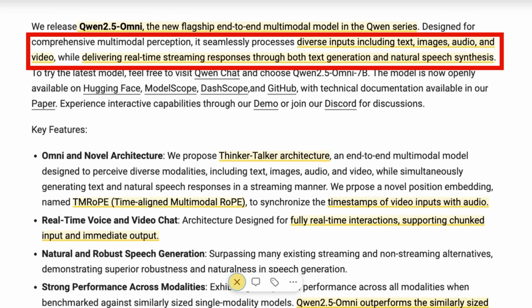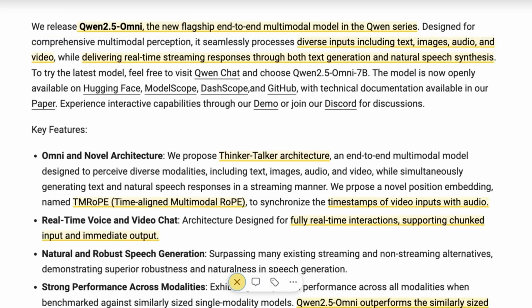Just to put this in perspective, so far the only companies that we've really seen being able to do this well have been OpenAI and Google. And obviously, neither of those models are open weights, and neither of them are things that you can run locally. You've got to use their API, you've got to factor in all the elements with the API, etc.